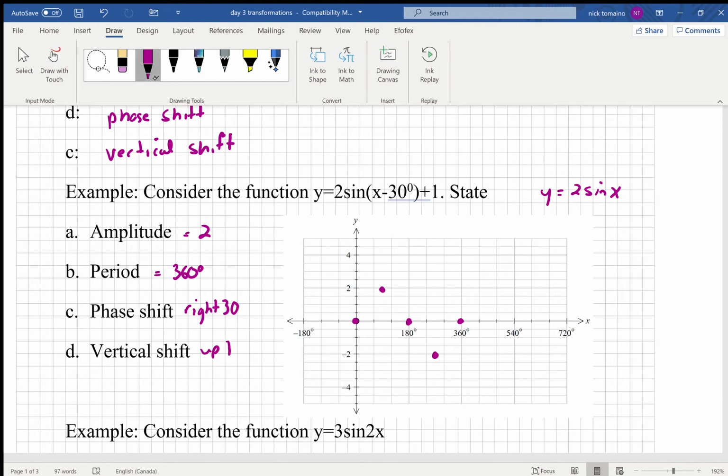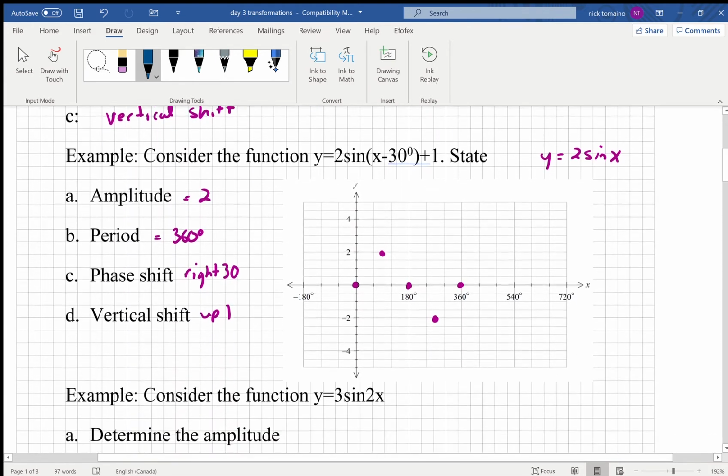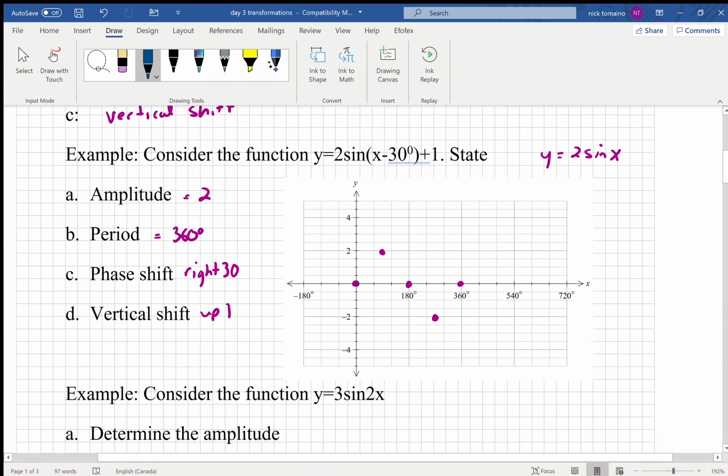Now, we're going to take each of those points and apply our shifts. So we're going to shift each of these 5 points right 30 degrees and up 1. We look at our scale, and we're actually going by 60s, so we have 180 divided by 3. So we're going by 60s, so half of that would be 30. So this point here is going to go to here. Sorry, and then we're going to shift it up 1. So we're going to do those 2 steps in one. So we're going to go right 30, up 1, plot a point.